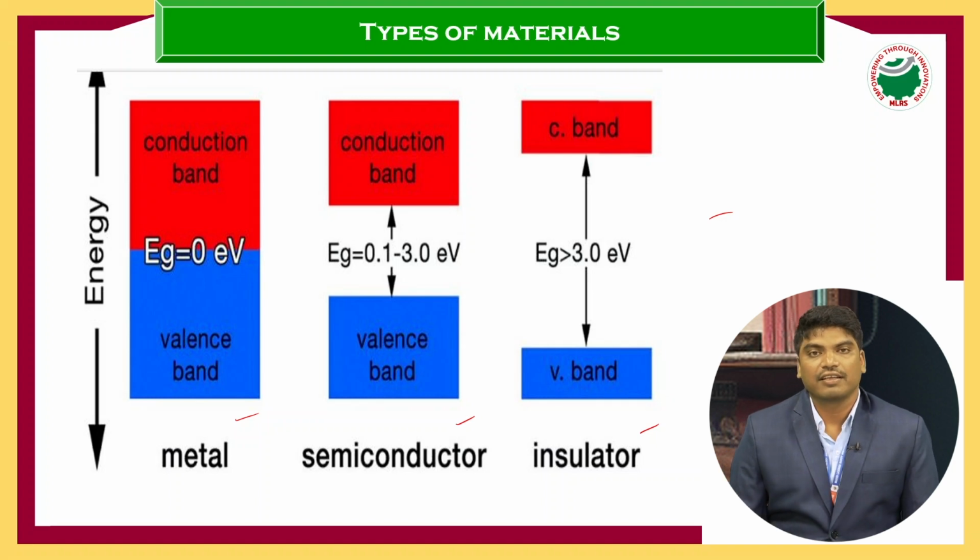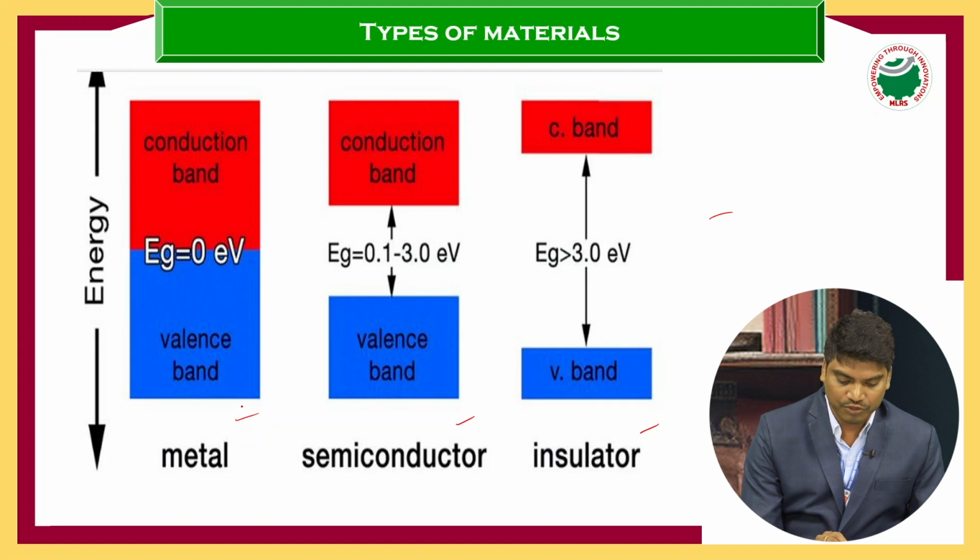So there are different methods to differentiate the conductor, semiconductor, and insulator. Based on the conductivity, the materials which completely allow the flow of current we call a conductor. The materials which partially allow the flow of current are called semiconductors. The materials which don't allow the flow of current are called insulators. However, here in this image, you can see how, based on the energy gap, we can differentiate the conductor, semiconductor, and insulator.